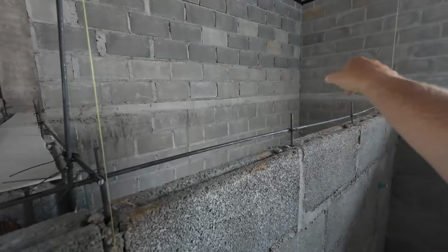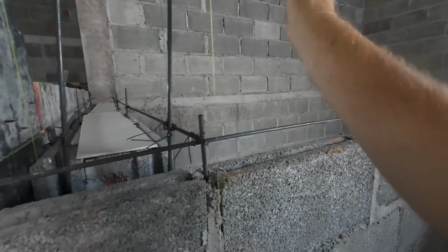On this one, I don't need to put the hole in for the vent, like we've done on the other ones, because that's an external wall. This is an internal wall, so I don't need to put the vent in. On this one, it's not going to make any difference.